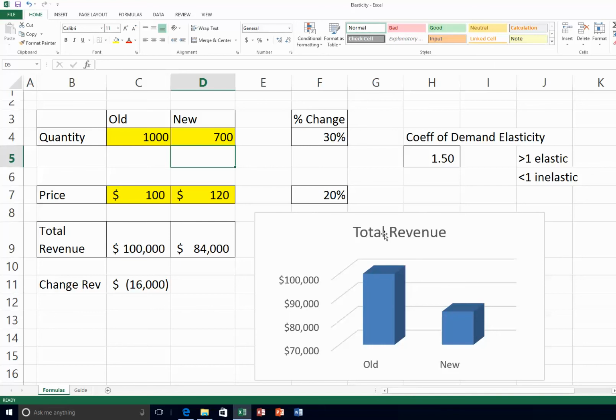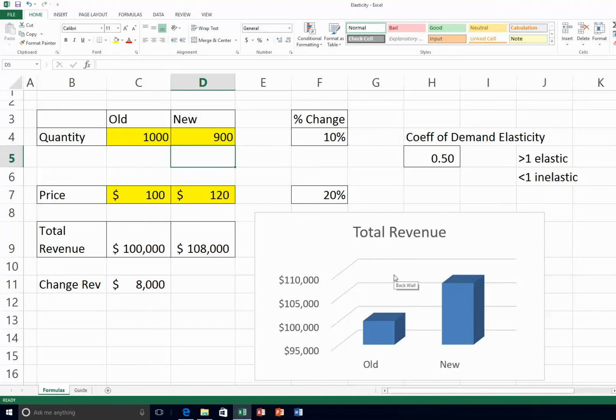There I can see my old revenue was higher than my new revenue, and the different coefficients of demand, right? 1.5. It is elastic, right? Bad things happen. If I make my quantity 900 again, boom. This is a good thing: I can see my new revenue is higher than my old revenue.